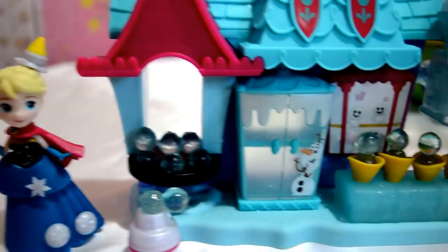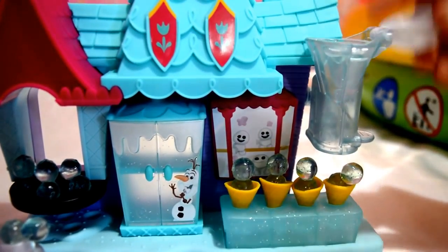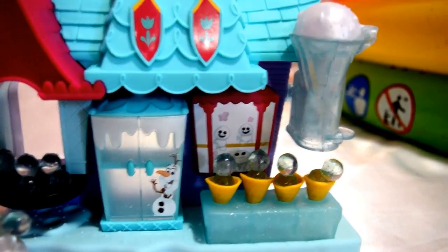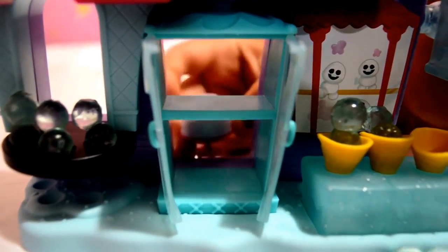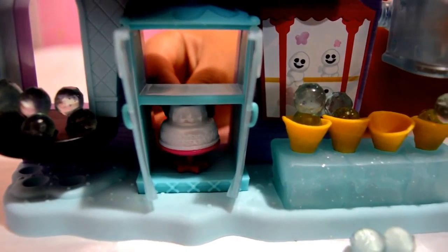So this is so awesome because you can just put some in there and then pull it out and ta-da. So cute. Open up the cabbage. Let's put this cake inside. Oh, this is so cute.